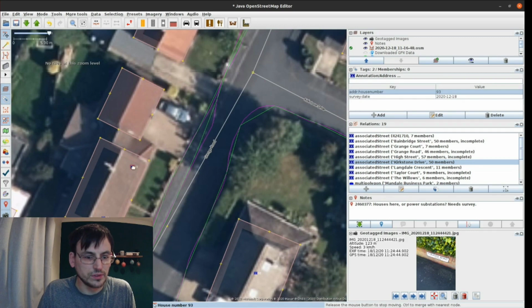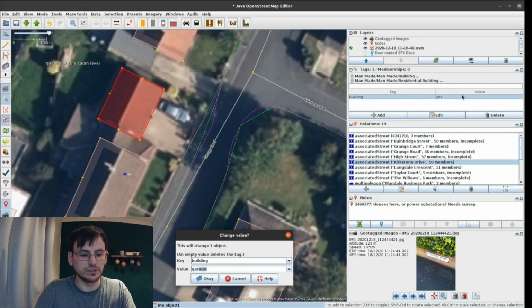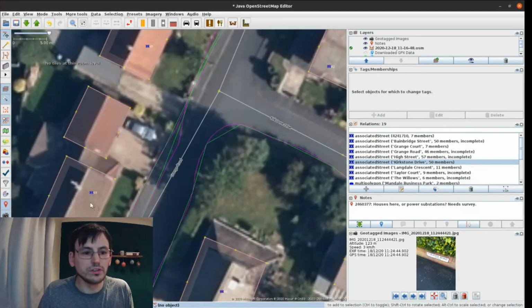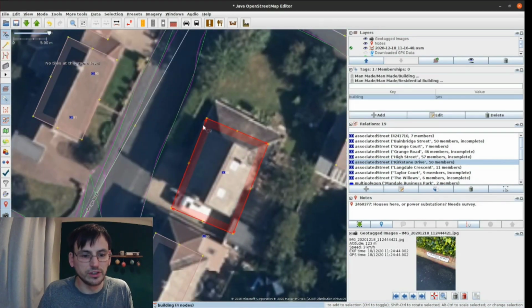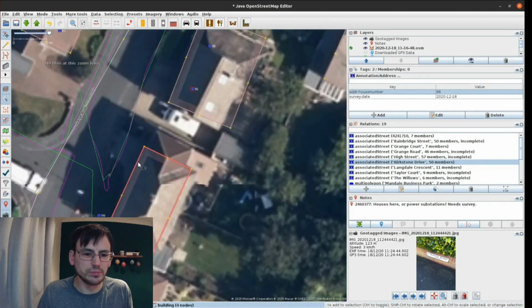Oh, that was a garage. That's a big garage. What I can actually do is change the tag to there. It'll help. People will hopefully know that that's not 93 or an extra house that needs surveying. And I think some maps illustrate those a bit differently.